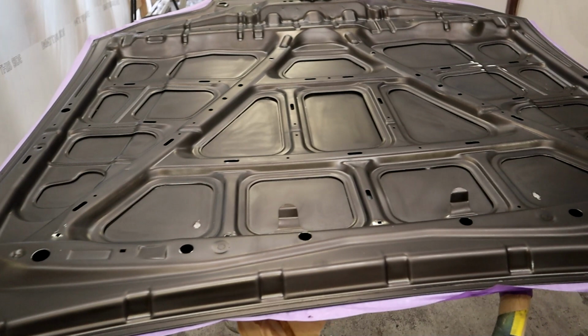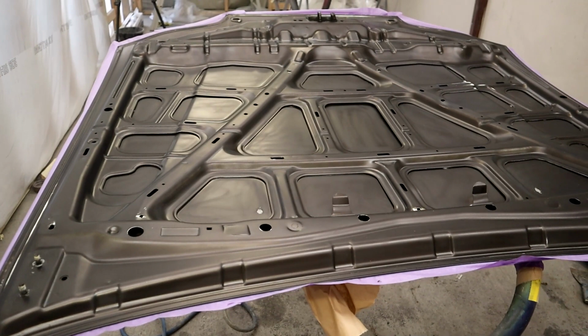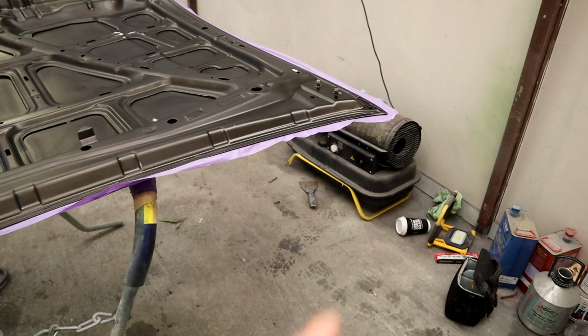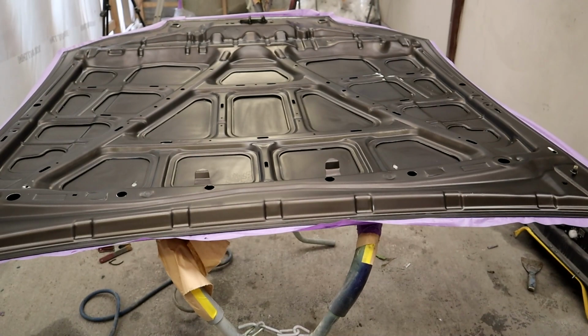Anyway, with that being said, guys, let's mix up some surface of primer. We'll get some heat in these panels. I want to try and get the panels up to around 22 to 24 degrees. So we'll have to turn the diesel heater on, get the heat in the booth, in the panels. That also speeds up our flash off times, just slightly. But anyway, let's get into it.